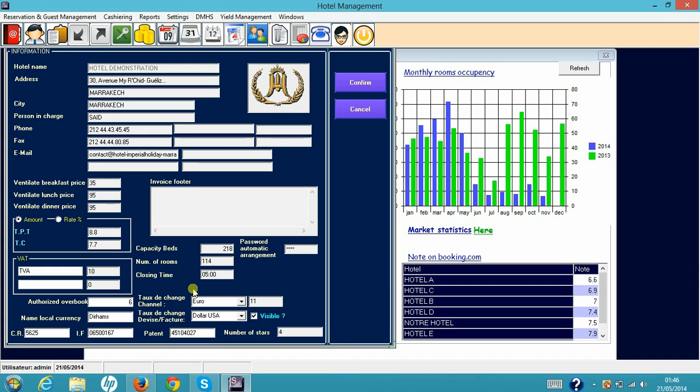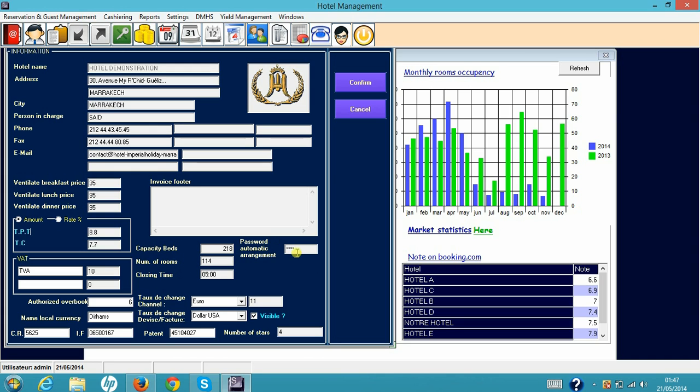And here it's very important, the closing time, when you close your day. It depends on each hotel, and it's very important. Like here they put 5 o'clock in the morning. If somebody comes before 5 o'clock, you're gonna invoice him the night. You're gonna make the bill for this night. But if he comes after 5 o'clock in the morning and you close the day, you can't bill him the night, or if you want to do it, you have to do it manually, because the system takes care of the invoicing for everybody who is in the hotel.